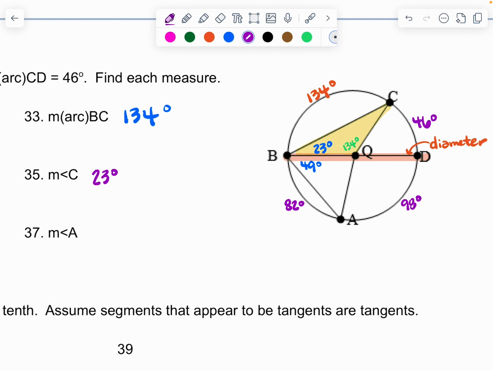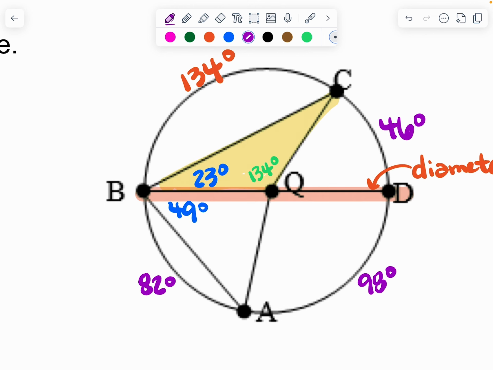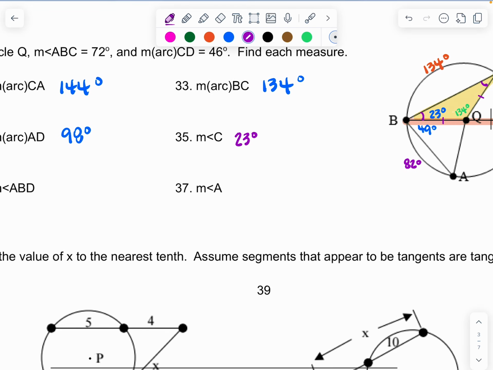Or, I know what some of y'all are thinking, you're like, Miss Jester, I don't even have to do all that work. And you're right, because I also can notice that these are both radii of the triangle, which makes that an isosceles triangle, which means my congruent base angles have to be present. So of course the C has to be 23 degrees, right? So many connections happening from everything that we've learned all year long going on there.